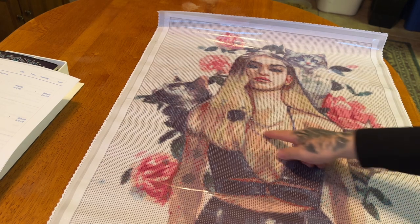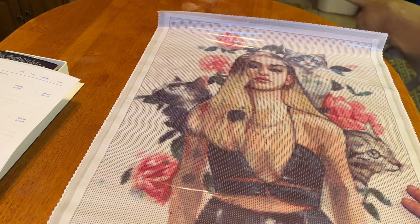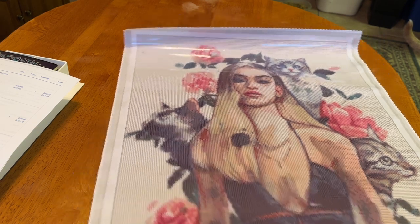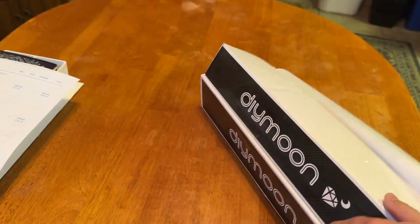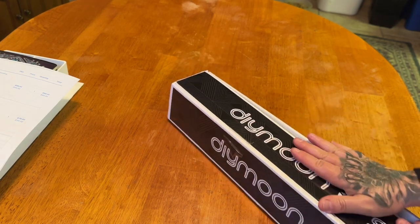I'm very interested to see how her necklace is going to turn out — I hope it looks like a necklace. I'm sure it's supposed to be very, very thin, so we'll have to wait and see on that one. Overall, I'm really excited about this image — she's just super, super cool to me. We are going to wrap her up real quick and get out the next kit. I hope you guys are keeping track, because I want to know out of these four which one is your favorite, because they're all so different it might be a little difficult to pick.